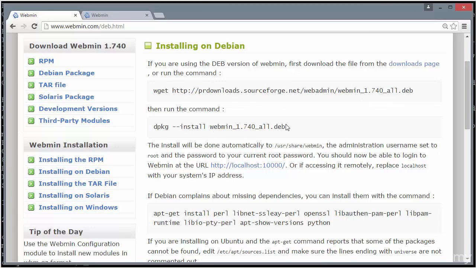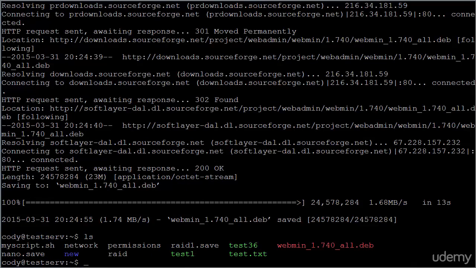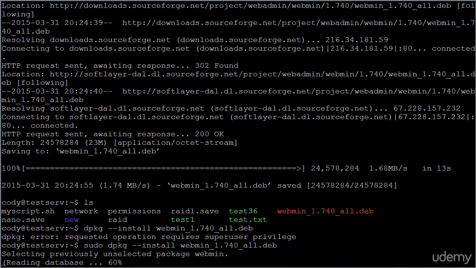After downloading, it tells us here to use dpkg in order to install the package. Now, they mentioned dependencies down here, and I have a pretty good feeling it's probably going to scream for some of those dependencies, so I will show you how to resolve those. Superuser privileges, silly me. Sudo dpkg, let's try that again.